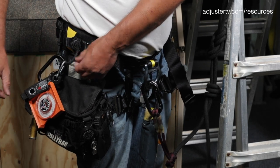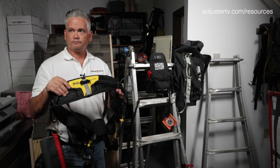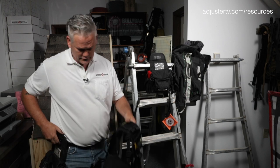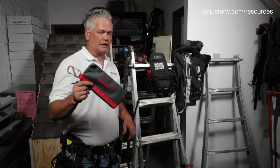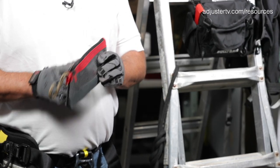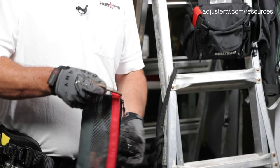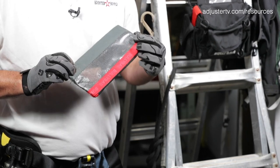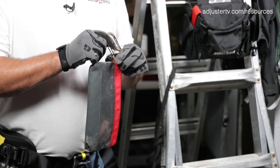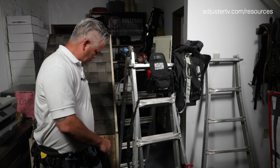I'm using a Petzl Falcon harness — it's an outstanding work harness. I'll also keep an auxiliary pack on my harness. It never seems to fail that you didn't take enough chalk with you. I'll usually keep a few sticks of chalk in there at all times. It keeps it dry, I know what's in there, it's see-through. I'll clip it to my gear with an S-biner and away we go.